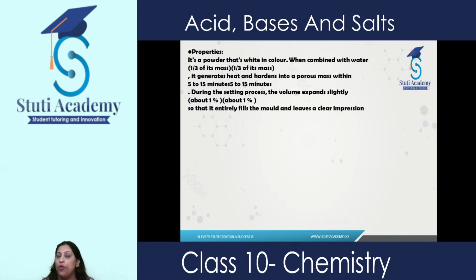And during the setting process, the volume of this white colored substance expands. So it entirely fills the mold and leaves a clear impression. That's why we use POP in making statues. The property of POP is that when it settles, it expands. So it takes the shape of the mold in which we are pouring this POP powder.